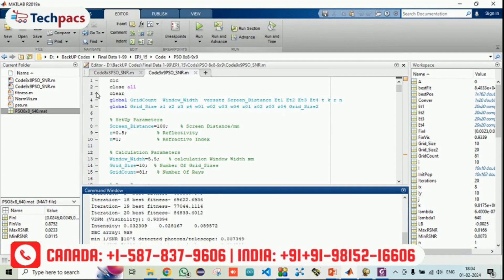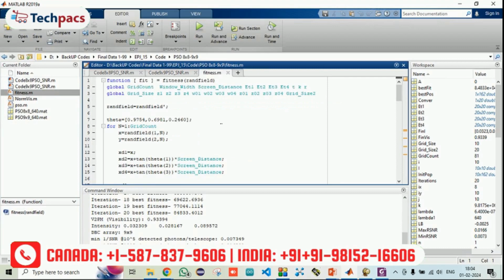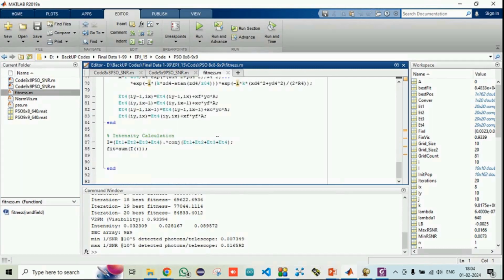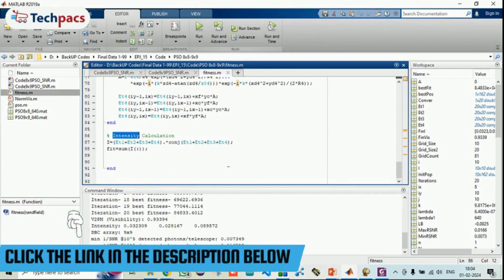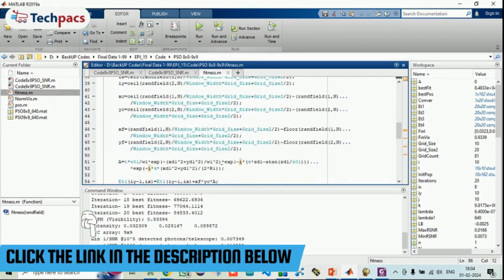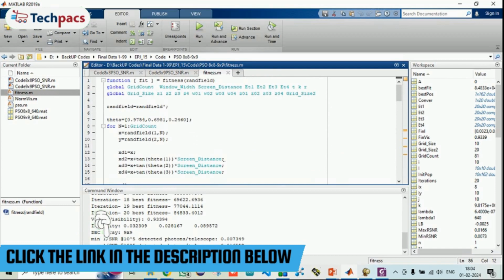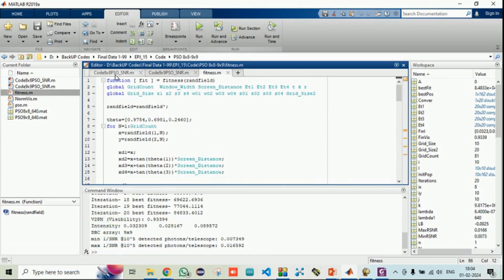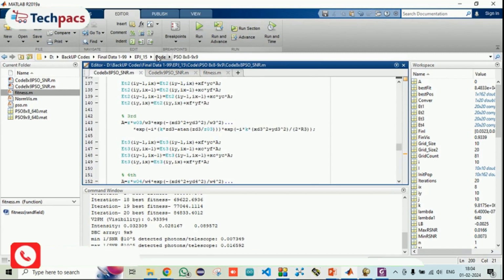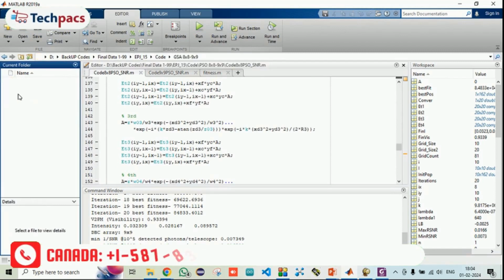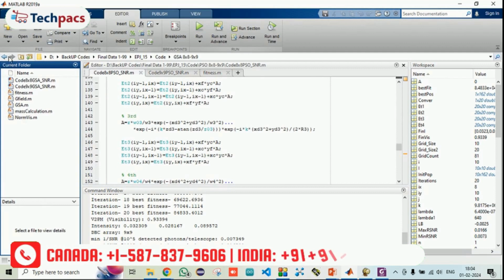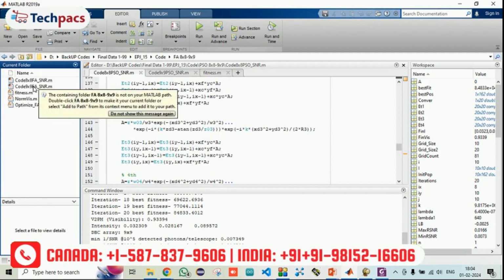So what exactly is the fitness? In our scenario, the fitness is calculated in terms of the intensity. The higher the intensity, the better the solution, because we need the maximum laser beam intensity in order to get the patterns in an effective way. So we have run it for the PSO. Secondly, we have it for the GSA, the gravitational search algorithm, and thirdly for the firefly optimization algorithm.